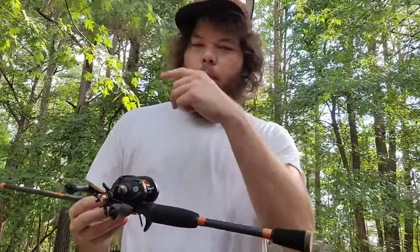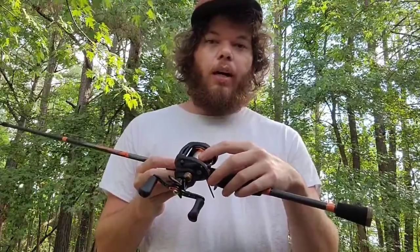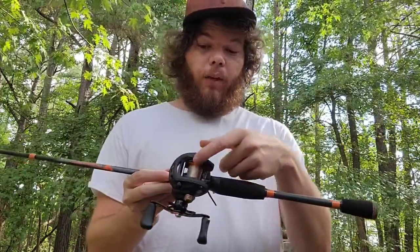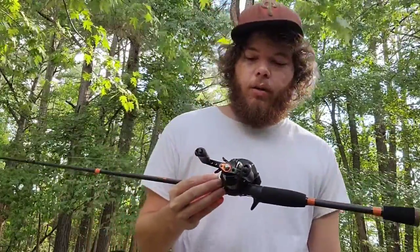And when you cast it out, before it hits the ground, make sure you take your thumb and press on the spool right here so that the line doesn't keep going. That's the reason why you get a bird nest, because it overcorrects itself and fluffs the spool up with the line on it. But that's pretty much it. I hope that helps somebody.